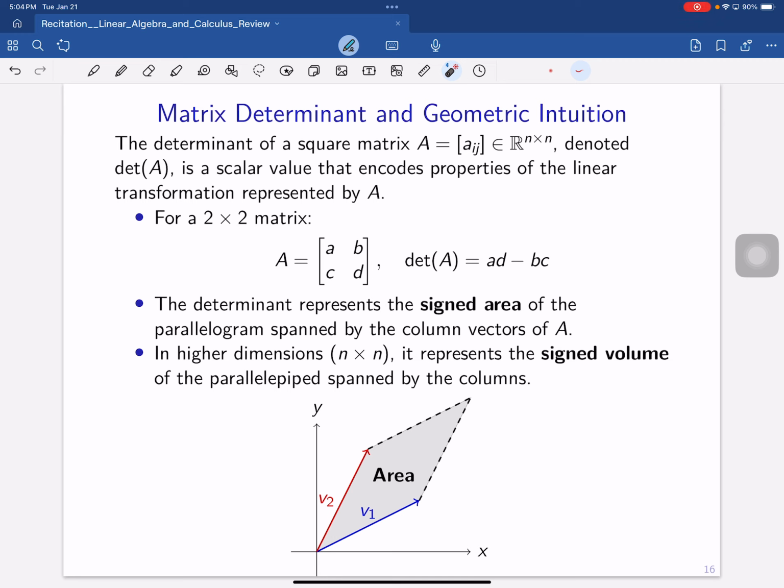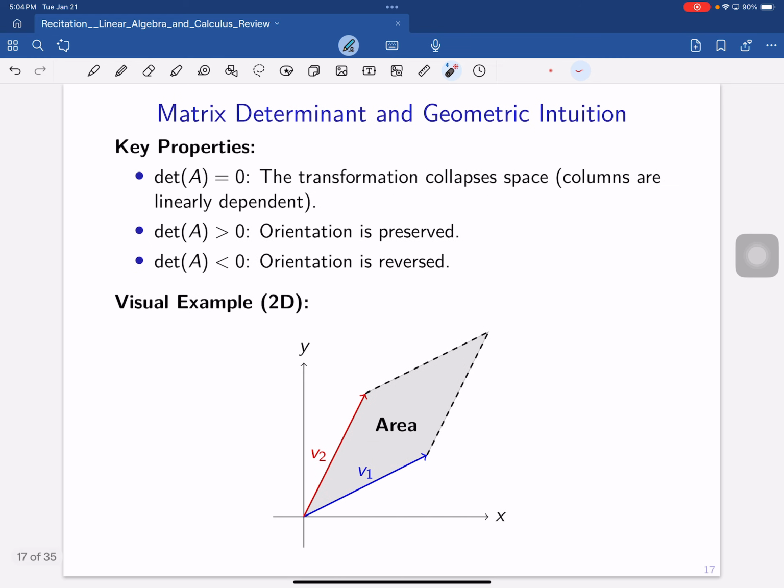And then you know that sometimes the determinant can be zero, right? That means the volume is zero. So intuitively, that means the columns must be linearly dependent when the determinant is zero. When the columns are linearly dependent, the number of dimensions collapses to a lower dimensional subspace. That's why, if in 3D the three vectors are linearly dependent, you collapse to a plane. So that's the intuition behind it.